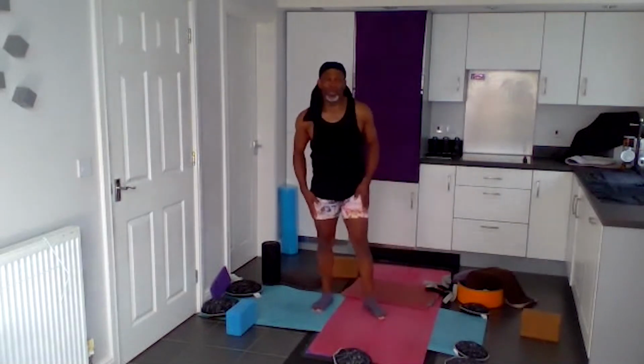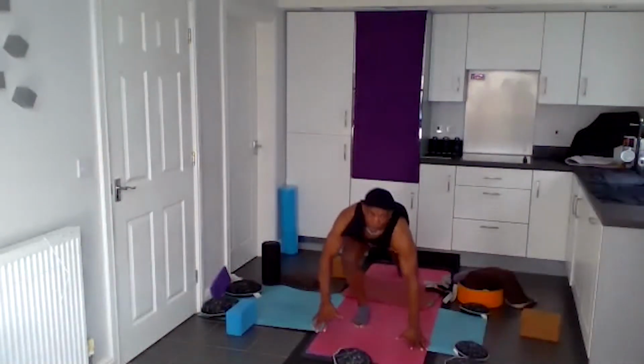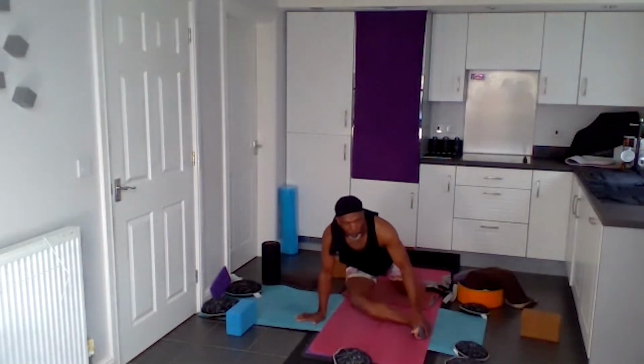Your next pose now is pigeon. Yes, pigeon, sternum to ankle. Bring your right foot to the left edge of the mat. Your right leg is at a right angle. Bring your hands forward, take hold of the arc of the foot, straighten your left leg if you can. Press down into your right sit bone and breathe and stretch away from right hip.